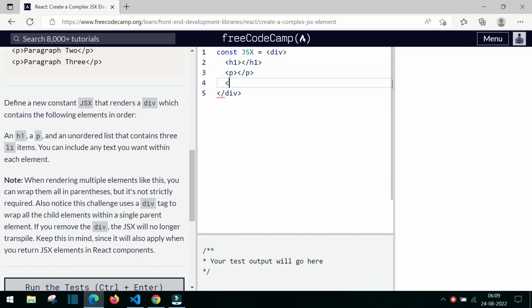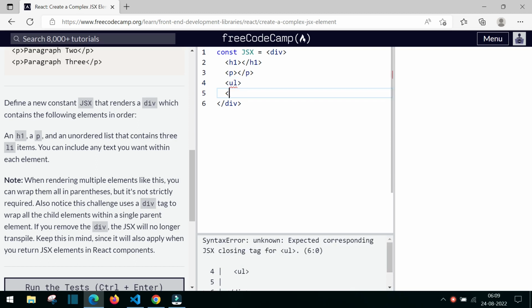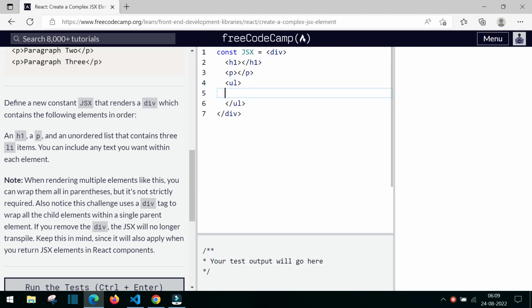So in order to add an unordered list you have to give UL, and you have to add 3 Li elements inside it. So give Li, and copy this, Alt Shift down arrow.